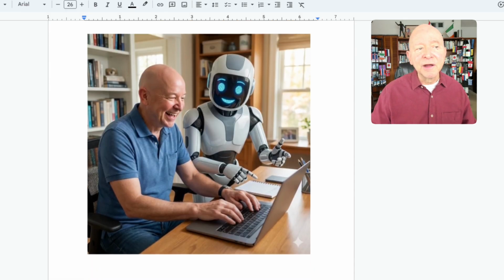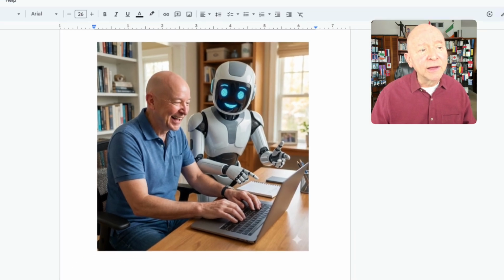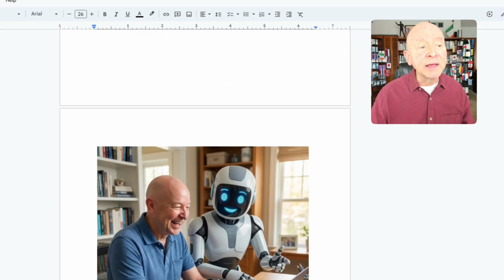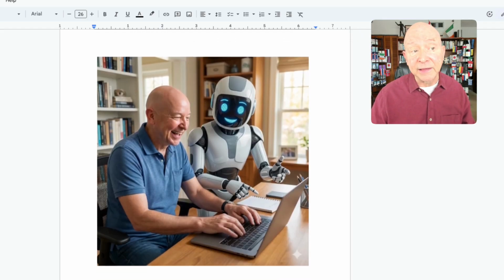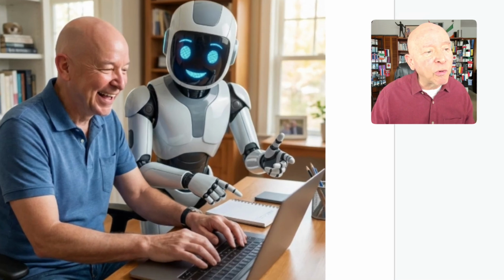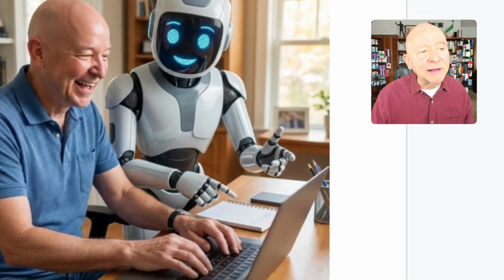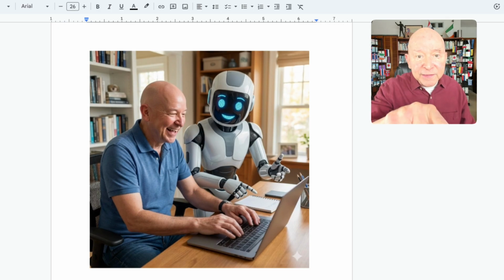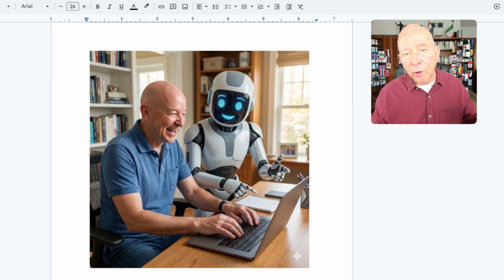This picture came in from Gemini, using Gemini to do it. And what I put in there was a picture of me. And the picture of me was what I just showed you right there. It took that picture of me and put it in there. And hey, it looks, I think, like me. And then it gave me the robot with, notice this, I'm going to zoom in on this a little bit here so you can see it. The robot is pointing to the screen. I told it to do that. It's as if you have the robot saying, I'm doing this, I'm telling you what to do, type on this, type on that. And you can see Terry is a happy boy because of that.